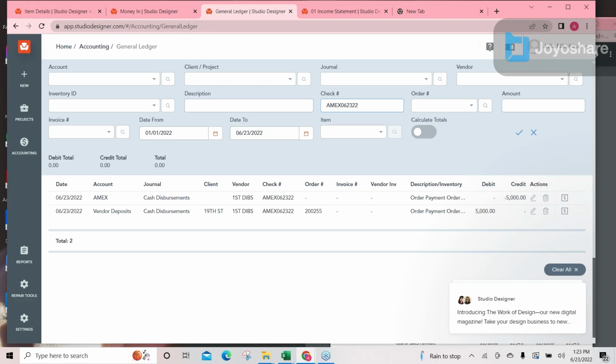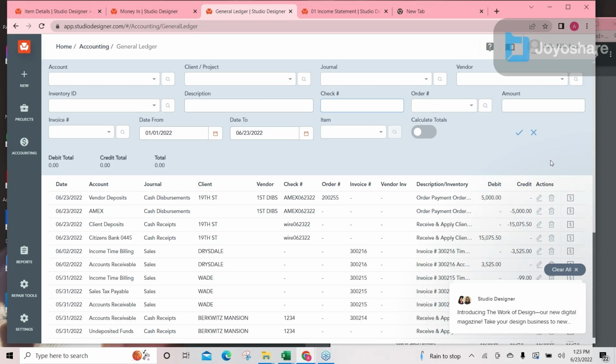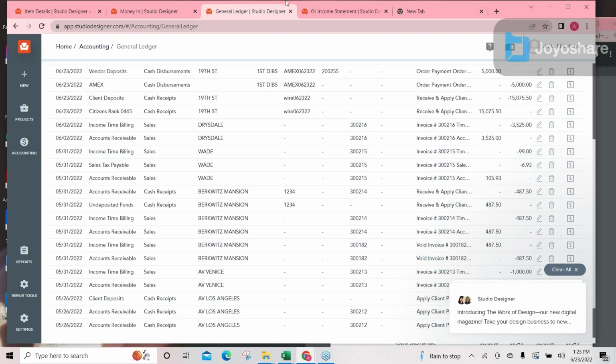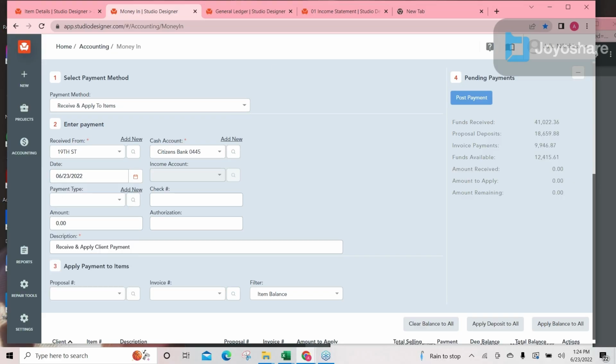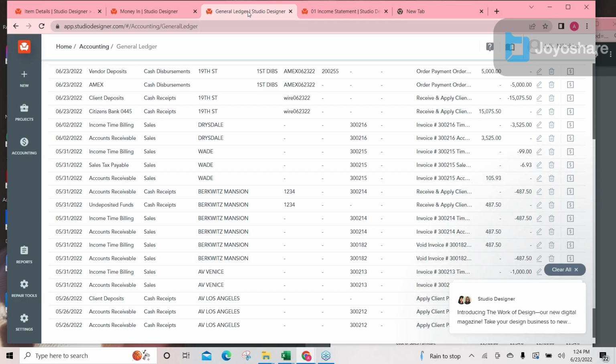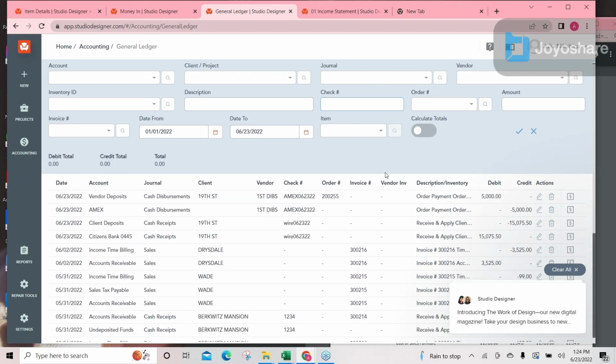So if I used just the date, actually, let's see what's in our general ledger. If I use just the date in my check number, or if I actually don't use a date, I may not be able to identify, right? You could post payments to purchase orders and post money in by having this number be blank. And then it makes it much more difficult to look at all of the information.